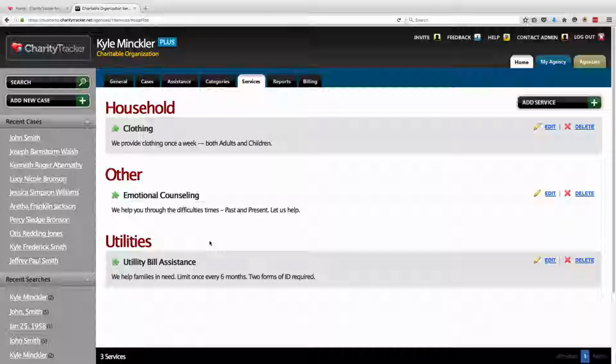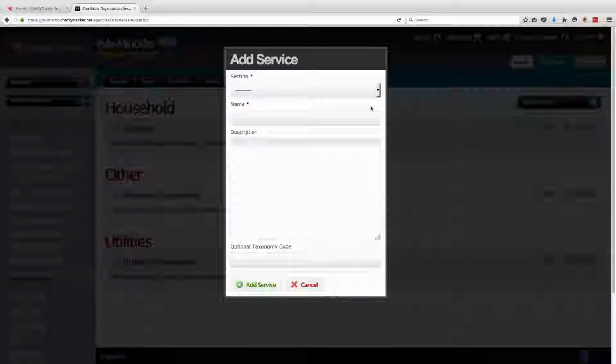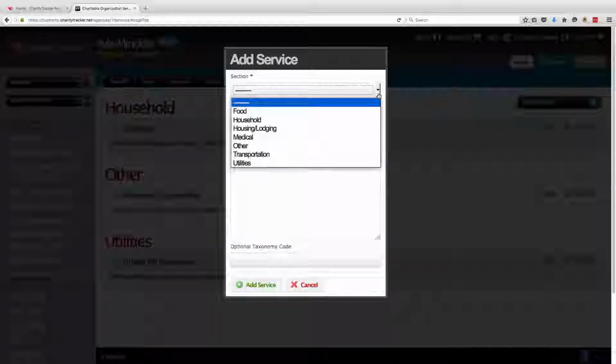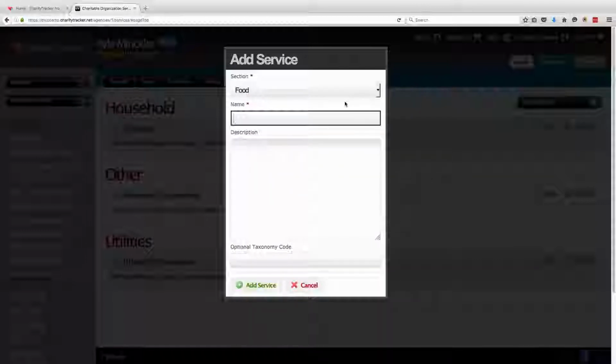If there was a new service that your agency began providing today, we could use the Add Service button on the right to list it. Let's say that we just got donated a lot of food for our food pantry. We can set up a new service here under the Add Service screen. We select a section. Also, we can name it whatever we want.